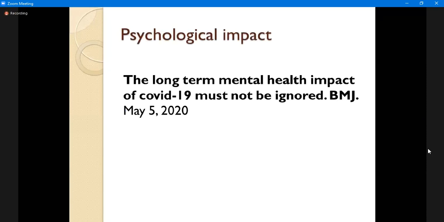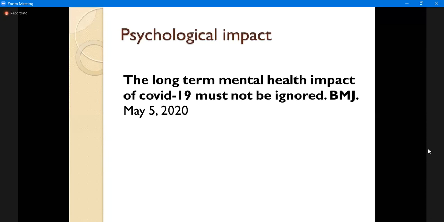The psychological impact, people talk about the psychological impact of the disease, and it is something we should not ignore. We spent sleepless nights, and I should admit that when Sri Lanka was recording one patient, 2 patients, 3 patients, and we were happy, and then suddenly jumped to something like 22 patients all of a sudden, probably some of us had sleepless nights thinking, hang on, have we started the peak, and where is it going to go and end up?